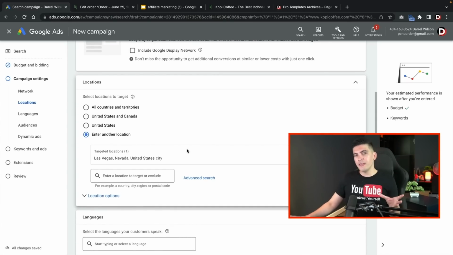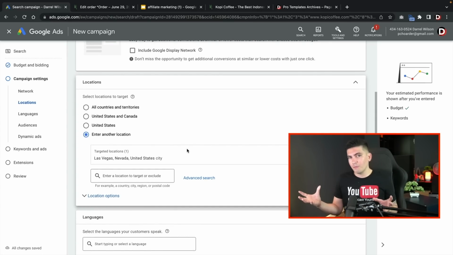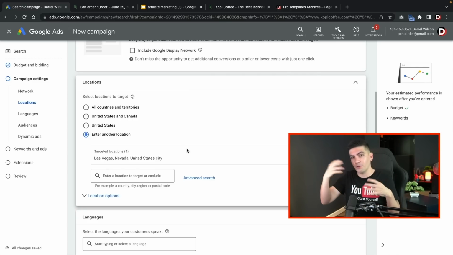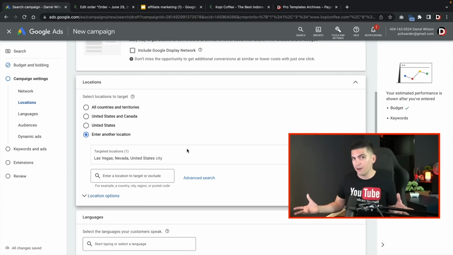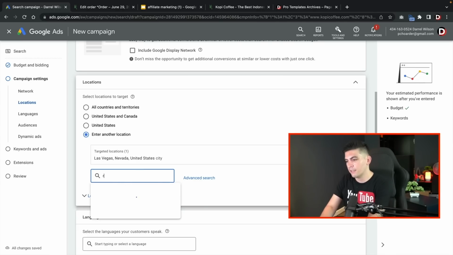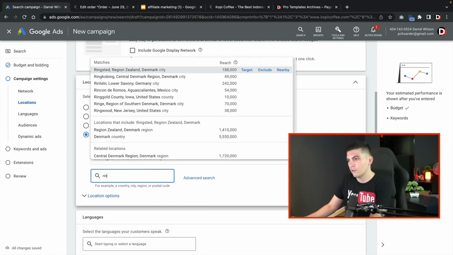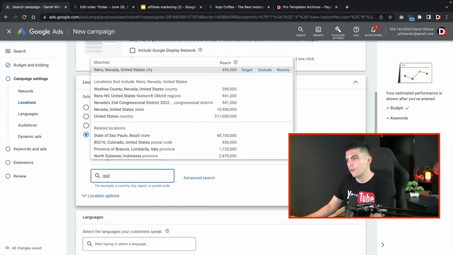Now, Las Vegas, Nevada and Reno, Nevada are pretty close to each other, right? So if you don't actually exclude Reno, sometimes your ad may appear in Reno, right? Because remember, this is Google with the machine and they're just guesstimating. So if you are a physical location, you might want to exclude the areas around your specific area just so that your ads don't show up in unnecessary areas. So we're gonna go ahead and select Reno. There's a Reno, right? And instead of targeting, we're going to exclude, right? So I'm going to exclude that one.